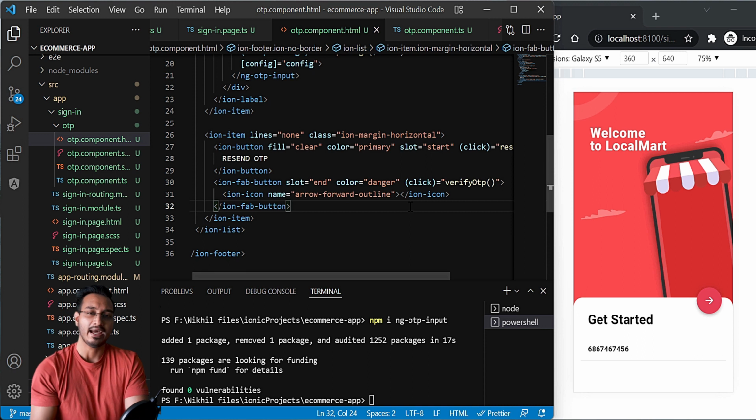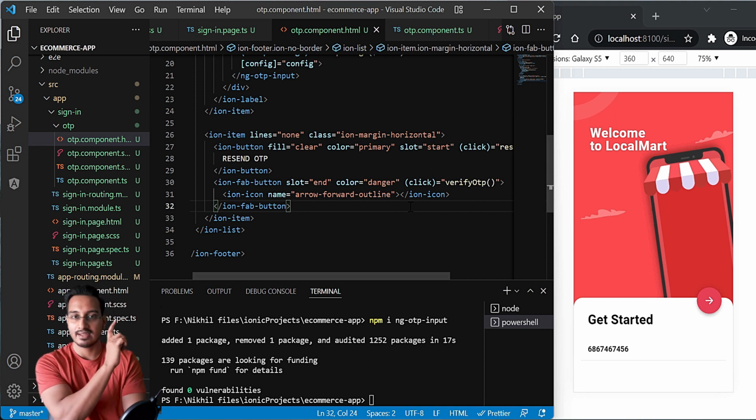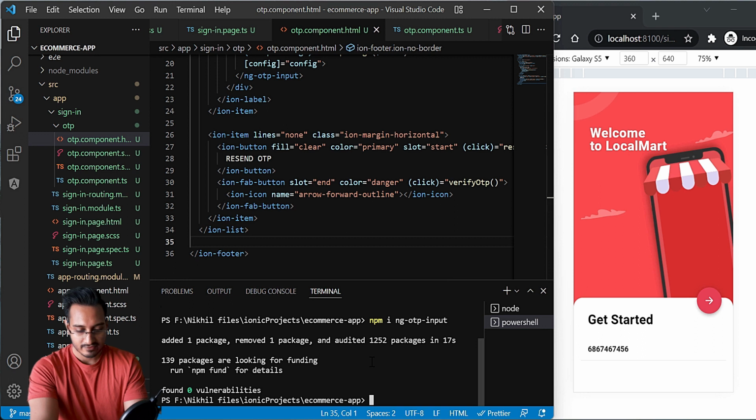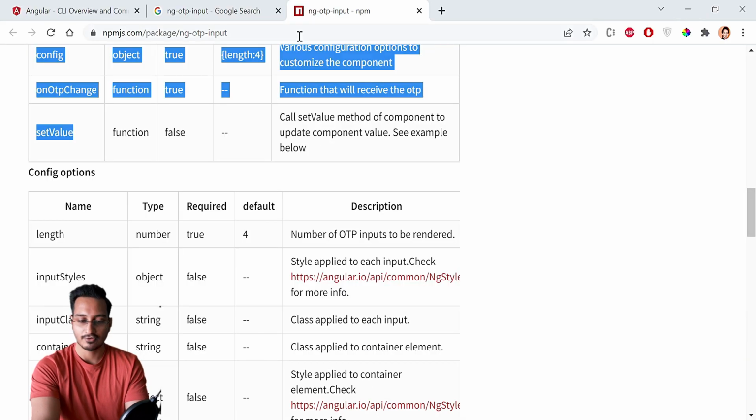Now it's time to apply the functionality to all these things, whatever is needed. For that, we need to set up the Firebase, which I have already shown you. You can see the link at the top right corner. You will see that particular link. You can go to that particular video and learn how to set up the Firebase. But I'll show you a few things which you can understand. Or if you don't understand, you can just look at that particular video to understand it.